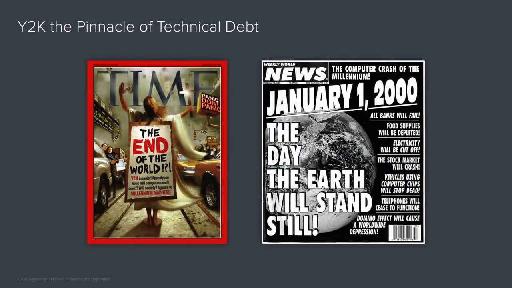You remember Y2K, right? You remember the predictions that planes were going to fall out of the sky, the energy grids would come out, there'd be rioting, cats and dogs sleeping with each other — it was going to be like an apocalypse of biblical proportions. Except the apocalypse never happened. The problem is that when people were coding software in 1957, 1967, or 1973, two digits for the year was perfectly fine. The year 2000 sounded like something out of Arthur C. Clarke or Stanley Kubrick — way in the future. And frankly, on an 8-bit machine, two bytes is pretty big, so you're not going to have four bytes for the date.